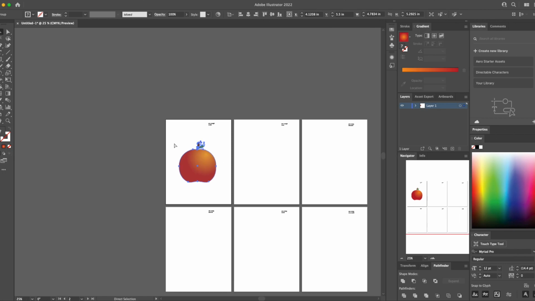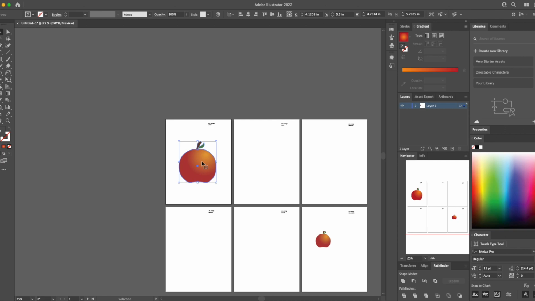So now that I've finished my apple, I'm going to hold down that Alt key I told you about, and I'm going to paste it right there on this collage artboard. Now, if I have all my fruit this size, it's going to be too big. So I'm going to go ahead and hold down Shift to constrain those proportions like we learned earlier and make it a little smaller. Now I'm ready for my pear.